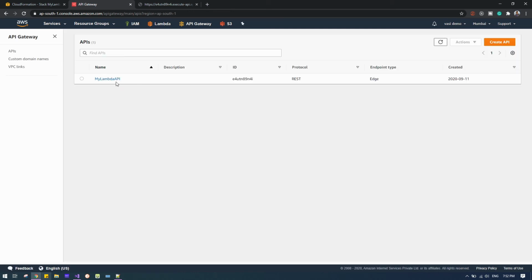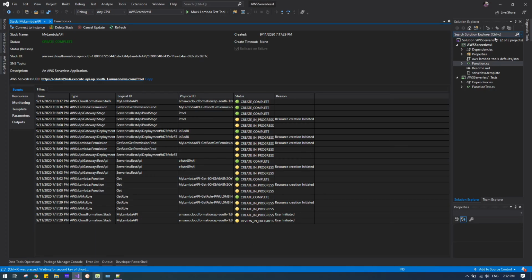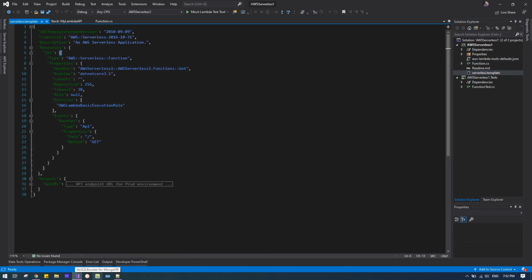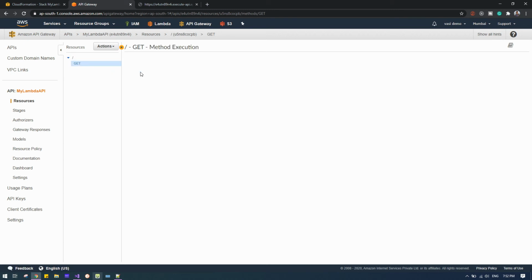Now I came to the API which is associated with this particular stack. There are many ways to come to this particular API. We mentioned root as slash and GET as a method. So it's the same we can see here, root and GET method.